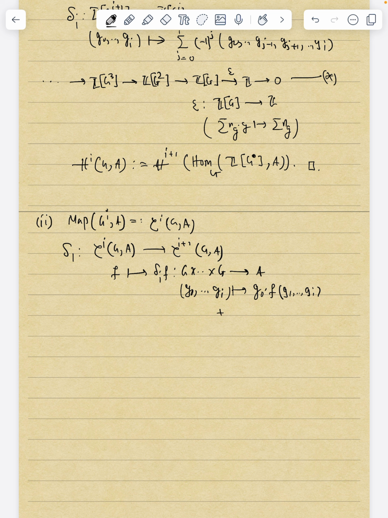And for the other ones, we just take somewhat similar to the last one. You go till J minus 1, and then you combine J and J plus 1, and you go again similarly up to I, and you take the sign of J, and you run from 1 to I, and the last one is again obvious. You forget the last coordinate.